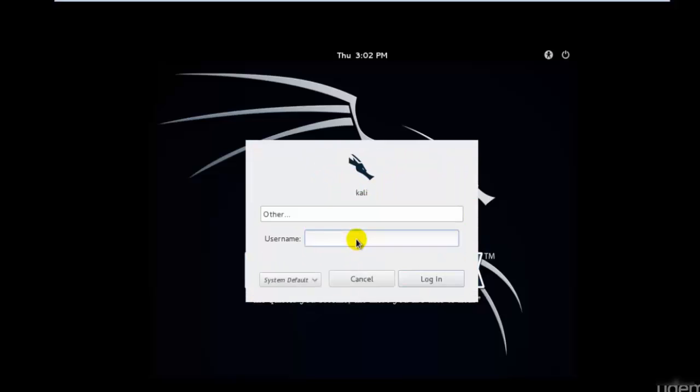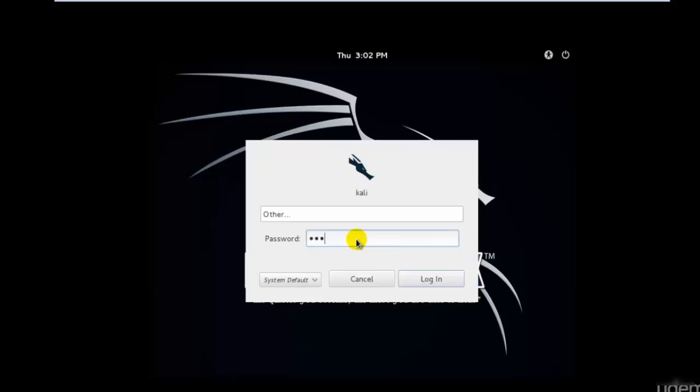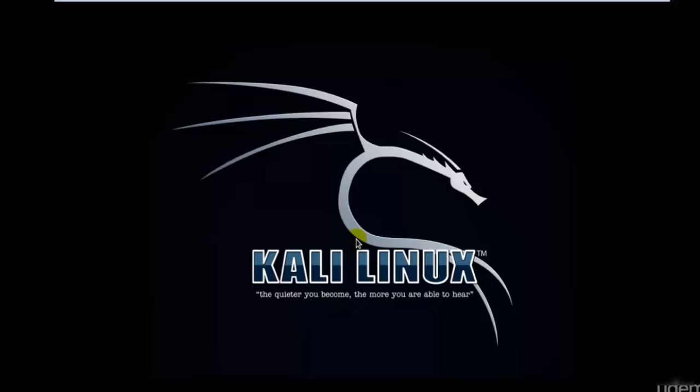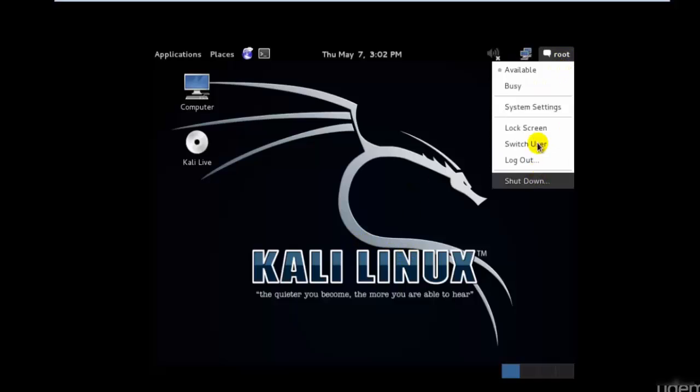So this is the first time you start, you will get something like this, and the username will always be root unless you have assigned any user. So root means you are the owner of this operating system, and then password would be the password which you have set. Once you have started, it will look something like this. And trust me guys, this is way too different from Windows 7 or even Macintosh. So if you think that just because you know Windows 7 or Macintosh you may know what this is, then you're wrong guys. So I'll just go ahead and configure this.